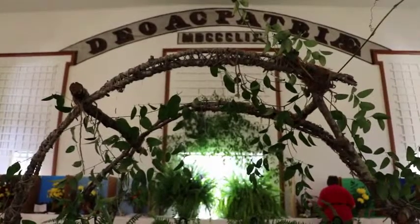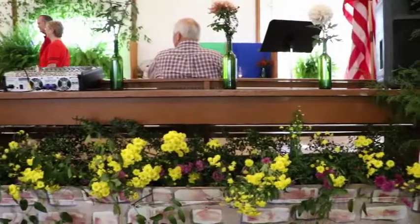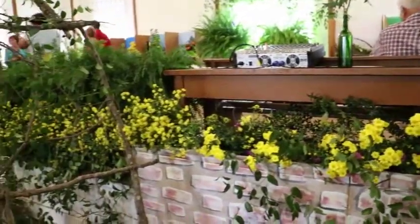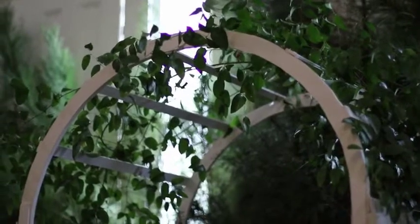We also use smilax. A lot of times we use it on the wall. We also use it sometimes over our archway. Some of the things that we have in here have some smilax on them. Smilax is a native plant. It grows to the top, sometimes to the top of a tree. Sometimes when we're pulling on it, somebody has to pull on us to keep us from being lifted off the ground, because the vines are strong, and it's hard to get out of the trees. It's way up high, and it'll get entangled. But they're beautiful, and they make everything look nice and green.